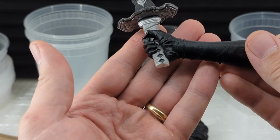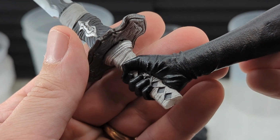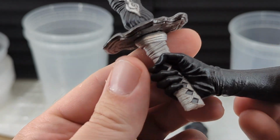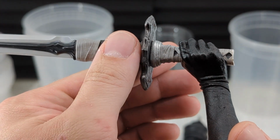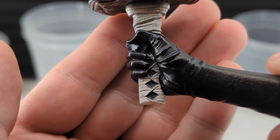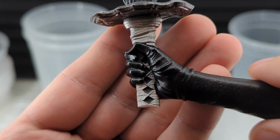So a fellow collector reached out to me last year in need of a repair for this 1/4 scale NieR Automata statue. However, he did not have the piece that broke off. So basically we have this katana blade with a missing handle. The handle broke off and somehow went missing. He reached out to me asking if I could fix it. So now this is something I could fix by sculpting a new piece.